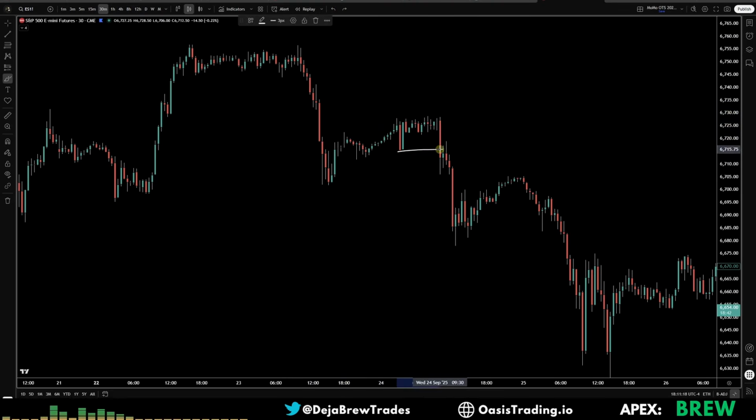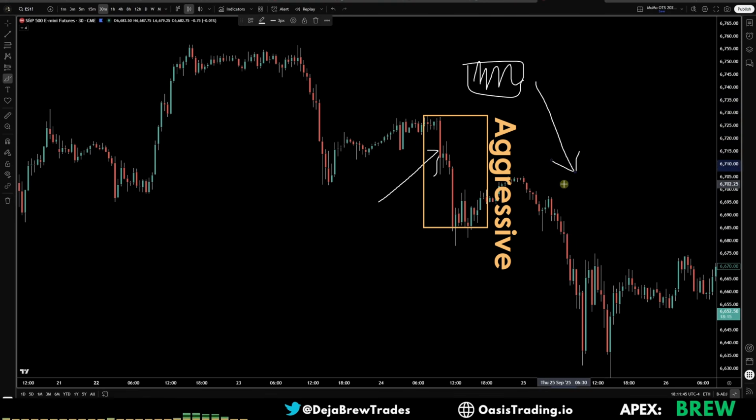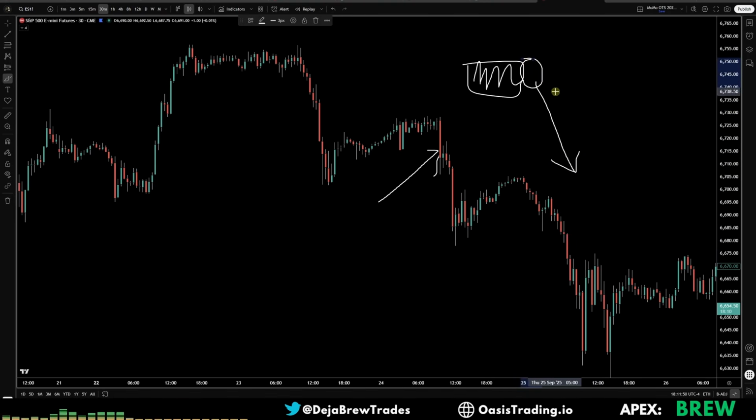But once those lows get taken out, then you see the aggressive traders start to come back. And this is a key point here. When we look for these clusters of candles, you really want to pay attention when you start seeing those market structure shifts from responsive to aggressive, right? Responsive, again, you have that choppiness, but aggressive, you have that impulse. We talked about in the first video, when you have that shift, we want to look for that point of origin. So same thing here.